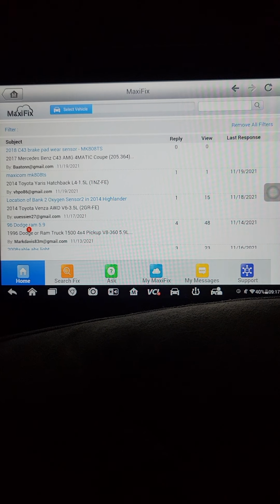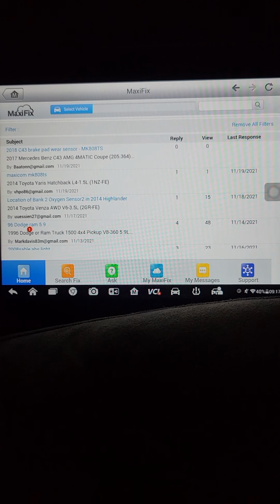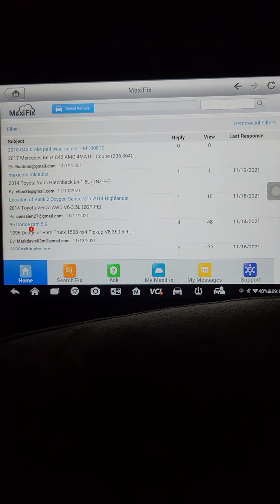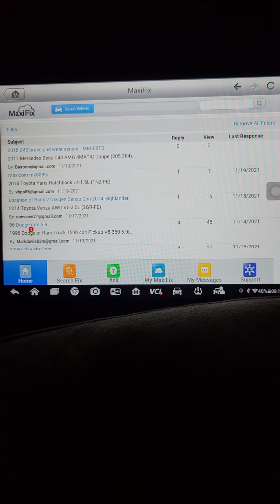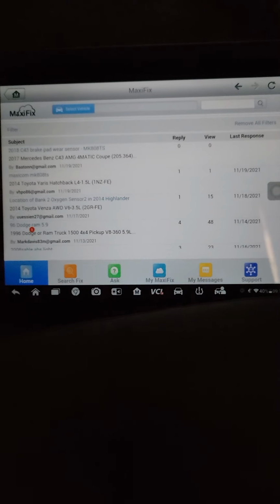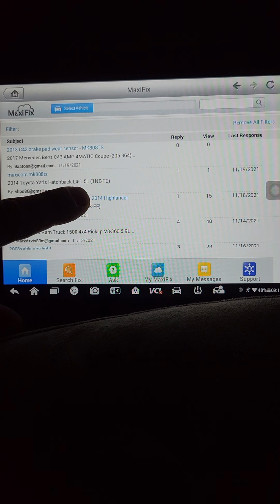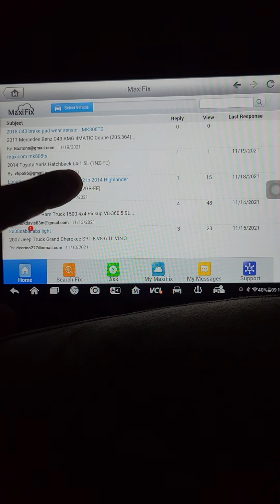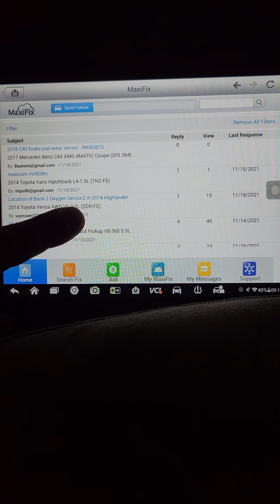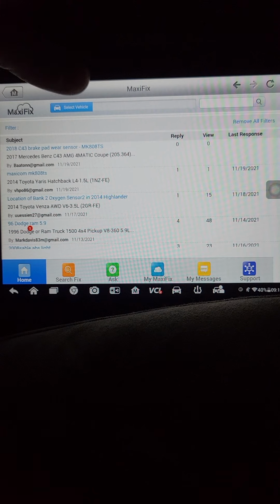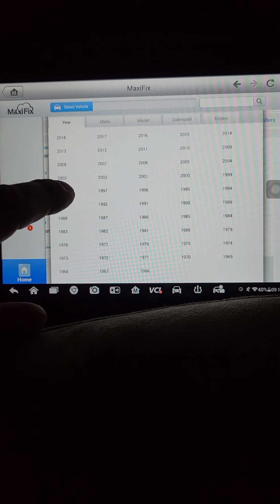You couldn't eliminate sensors and certain wiring as fast as you do with these tablets, because the tablets basically tell you if stuff's operating right, and if some stuff's operating right, you can typically eliminate that. I'm not going to say all the time, but typically as a direction to go, and then you don't waste your time replacing parts and being confused about what's going on.